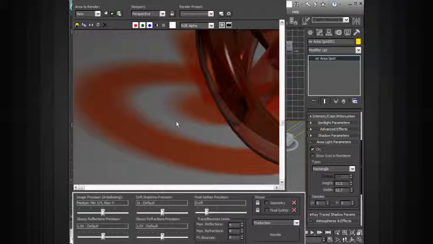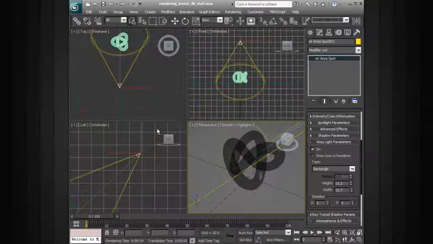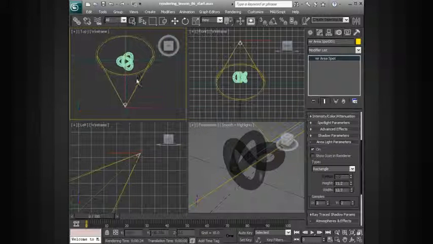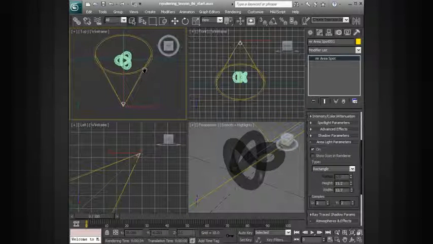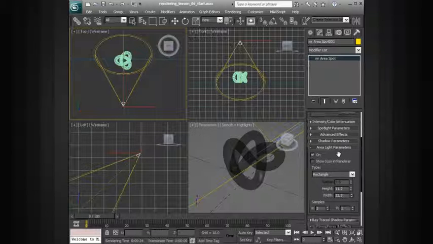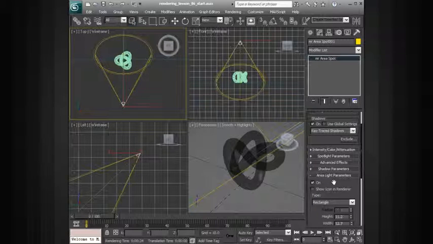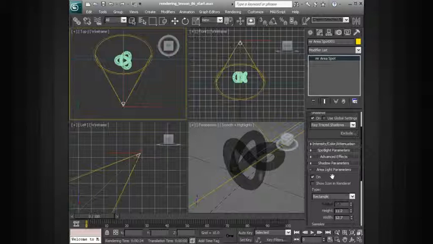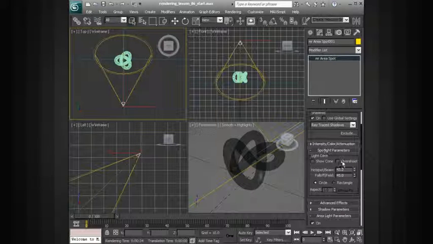Alright, now one last thing that I want to talk about before we wrap up this lesson is in relation to shadows when working with these spotlights as well as the directional lights in 3ds Max. At the moment you'll see that my shadows are looking just about as they should. But if you recall from one of our earlier lessons, the directional light has an attribute for the overshoot, and the spotlight has this as well.